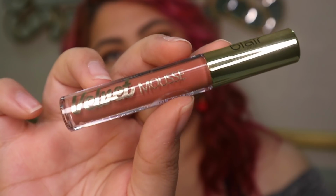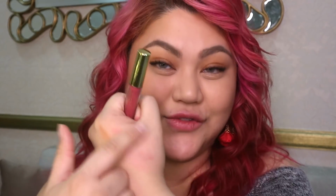And now for the cheeks and lips, actually I'm using the Velvet Mousse liquid lipstick. I'm a little bit excited to try this because apparently it's for lips and cheeks, and usually when you hear about liquid lipstick, they don't normally say to apply it on the cheeks. For this one, they actually do advise it. So I'm using the shade Pink Chic. I already swatched it earlier, and look, it's very staining, so it really works for the cheeks.